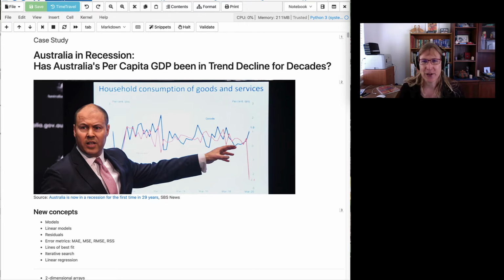we've just been looking at science in the last case study, and this time we're going to have a bit of a look at business and economics. We're also going to continue with the technical trend from the last case study. We looked at the water levels, and in the lab you've done this looking at the rainfall, where you've tried to look at the trend over time. So we've got what we call time series data that's been collected over time. And we want to see what kind of trends are there.